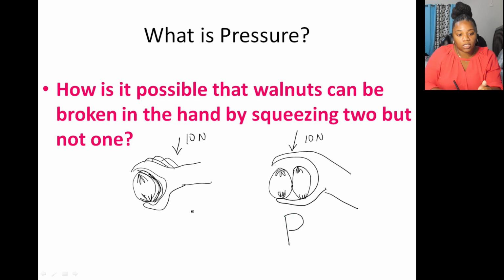So pressure is greater here than here, right? In this case, pressure is greater because the force is the same, but area is small. However, in this case, pressure is smaller because the force is the same, but the area is large. So long as area is large, pressure will be small. So long as area is small, pressure will be large, if the force applied is the same.